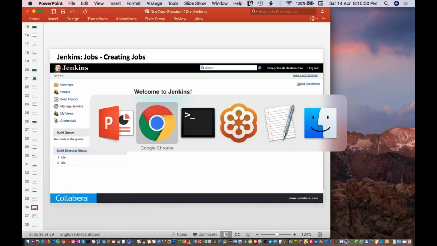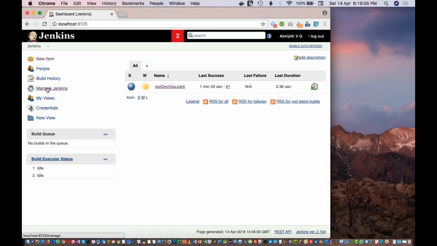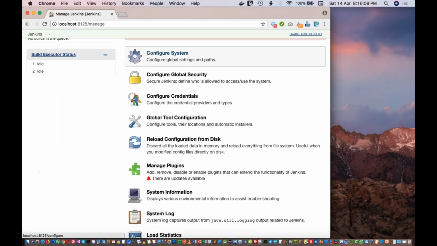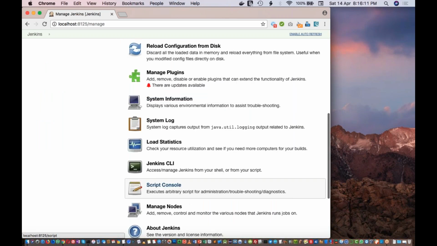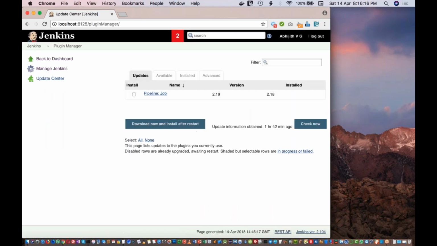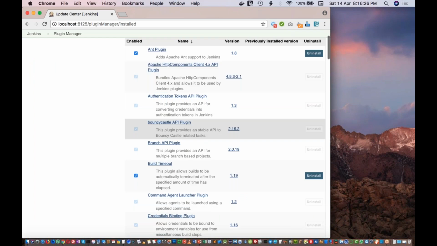Okay, now one more thing I want to show you. If you go to Manage Jenkins, there is something called Manage Plugins. This is the place where you will be managing your plugins. If you want to see the list of installed plugins, you can click this, and it will show you the plugins that are already installed.